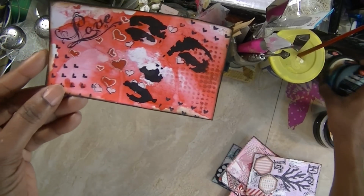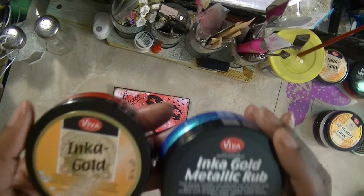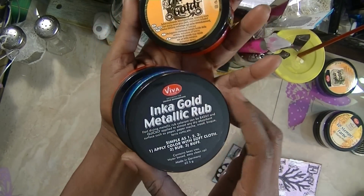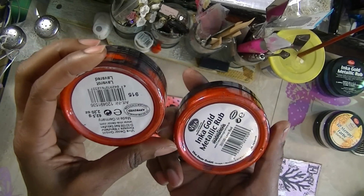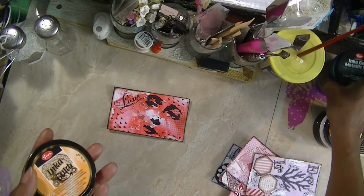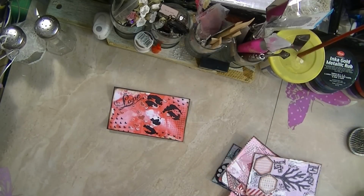I also had a question. I'm going, are these the same two paints? Inkago and the Inkago Metallic Rub, did they just change the colors of these? Because I have two types. The labels are different, but I'm thinking these paints are the same. This is Lava Red. This is Lava Red. I just noticed that because I have the collection of these and the collection of these, because I was not certain when I bought them. I thought there was something different. So if you know, let me know in the comments so that I could do something. I hate for them to go bad, but I have two collections of them.